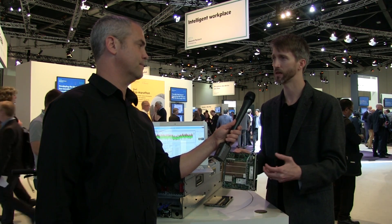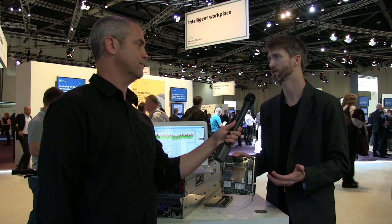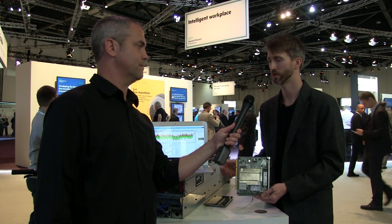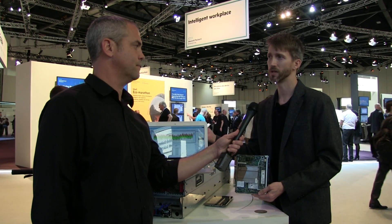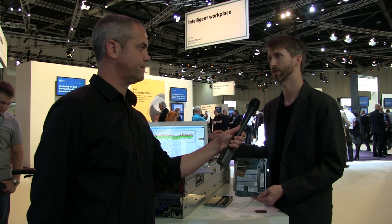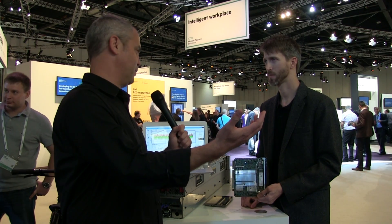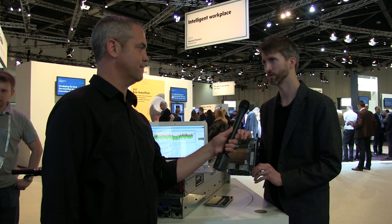The Moonshot servers run all of the software needed, and then we can enable remote access of those applications — such as National Instruments D&M, which is a condition monitoring data analysis program — to any user anywhere around the world through our Citrix remote capabilities with InDesktop and ZenApp. A data scientist halfway around the world could remote into the data center where the data and servers are stored, rather than sending the data out to the user. We send pixels out to the user through screen scraping, so the data is not actually getting out into the world somewhere by accident — it's a visual representation of the data.